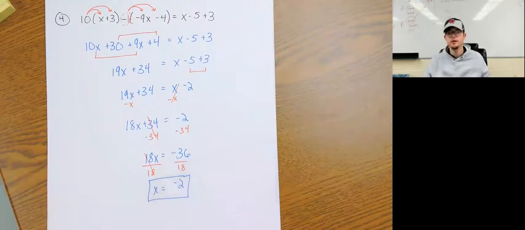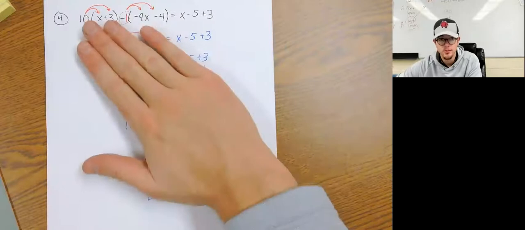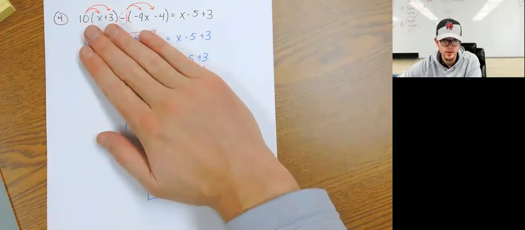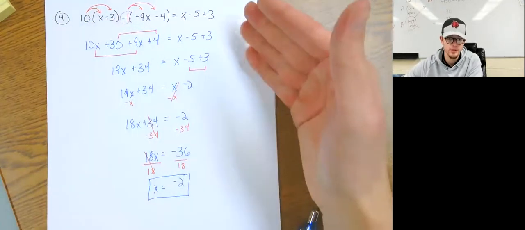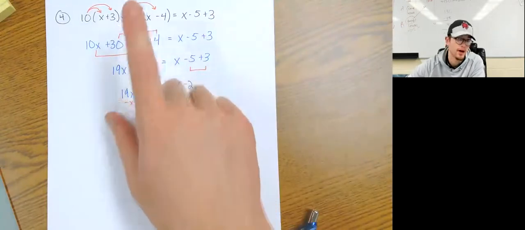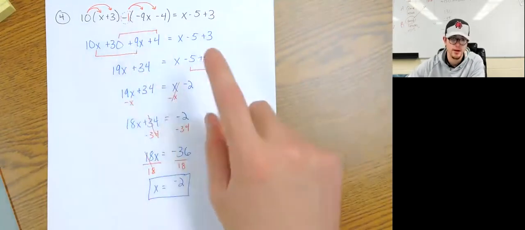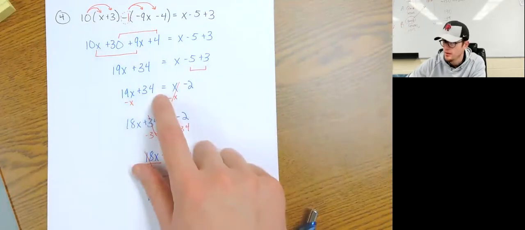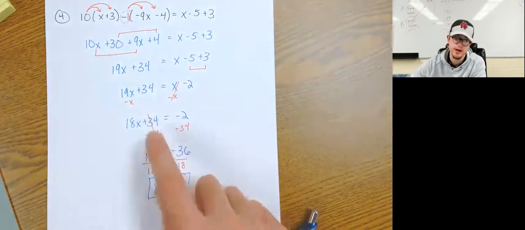Is it a lot of writing? Yes, it's a lot of writing. But if you do it, you shouldn't be getting it wrong. So hopefully you got that right, at least by the fourth one. I know it looks like, looking at the original problem all the way up there, it looks pretty ugly. But really, all I did was I distributed, I combined like terms, I combined like terms, I subtracted one thing, I subtracted one thing, I divided one thing.